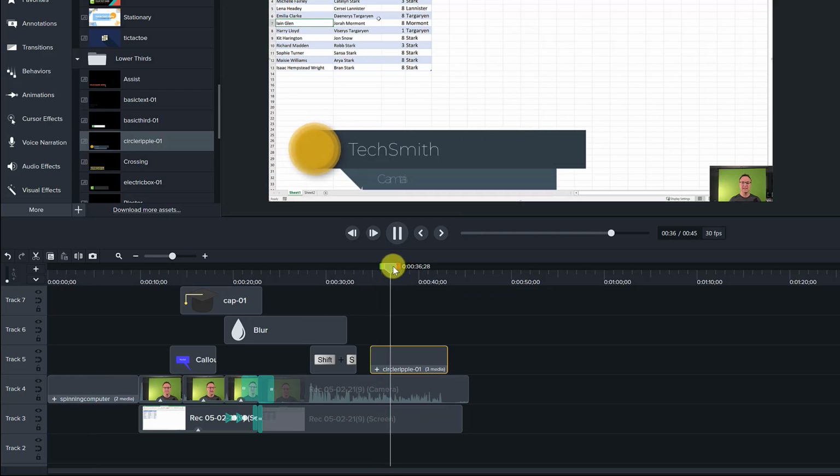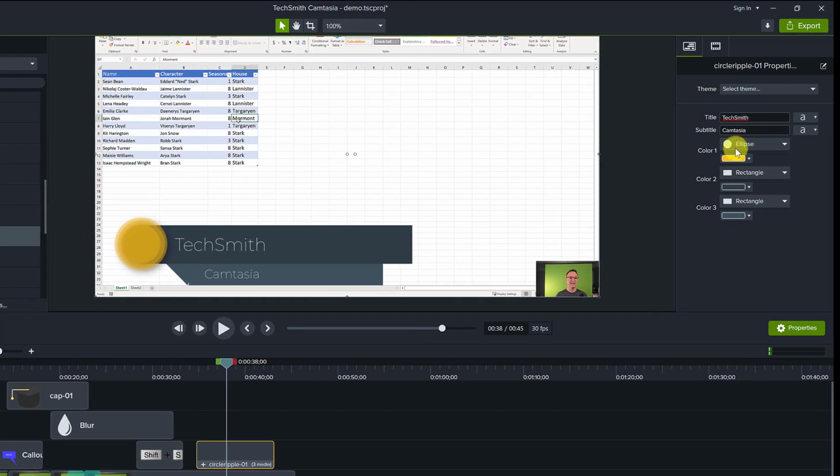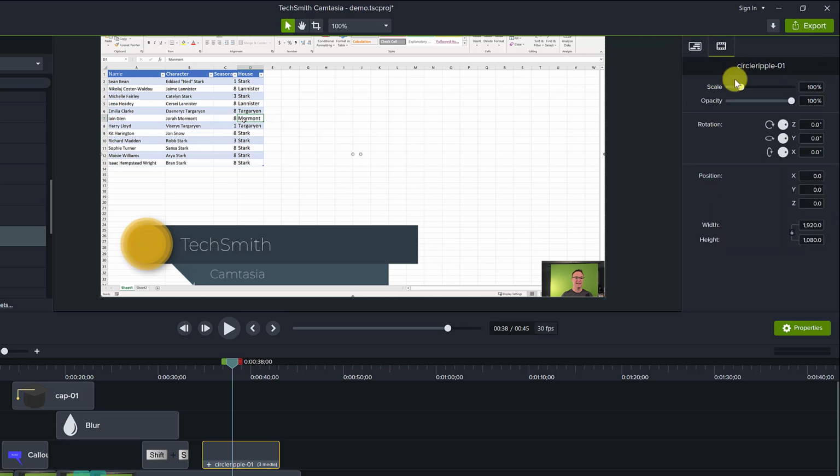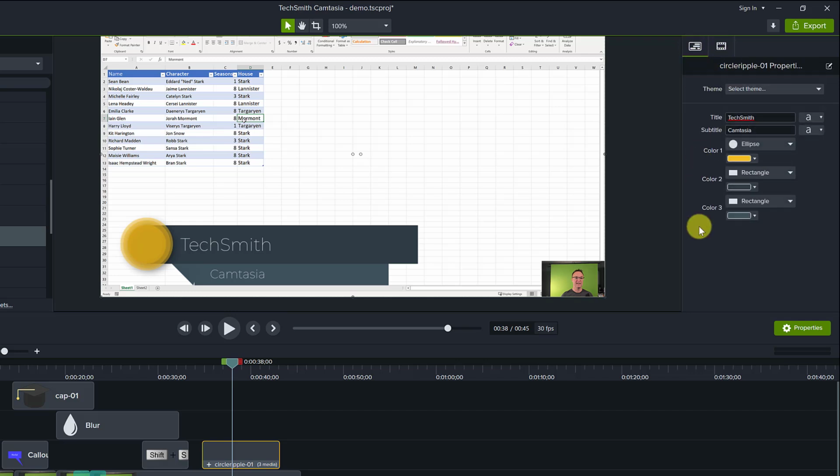Last Excel lesson. They're so professional looking. And anytime, if I have it selected, check your properties, change your colors, change what it says. Take a look at all the different things that you can do to really customize these professional looking things to make your teaching, or however you're using Camtasia, look so professional.